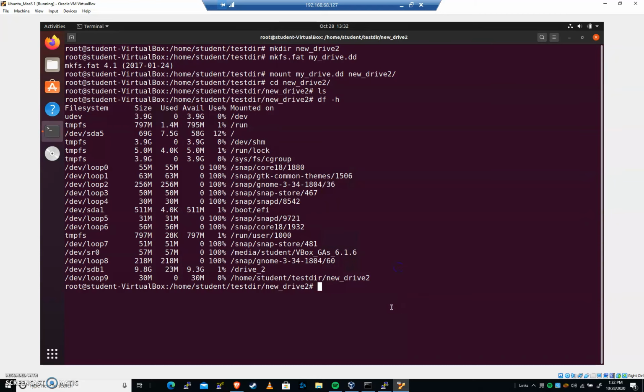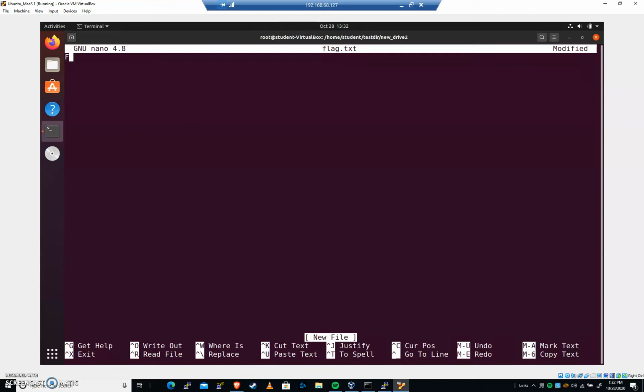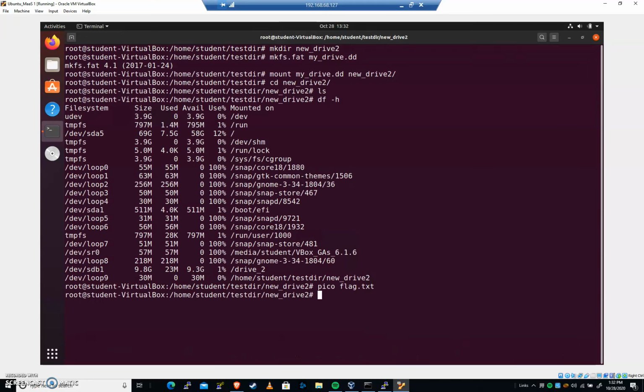So I could go in now and do something, and we'll have some CTFs like this where you capture the flags. I could pico flag.txt. If you're in my class, I could give you a flag, DD123. And so we have flag.txt.